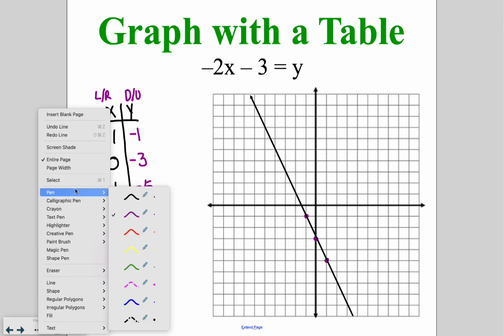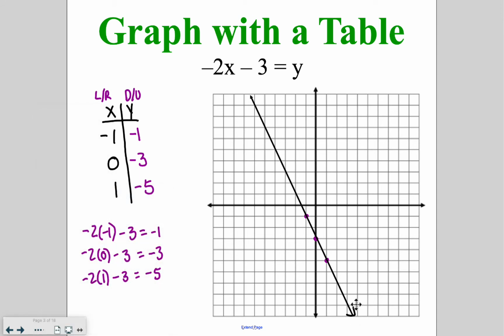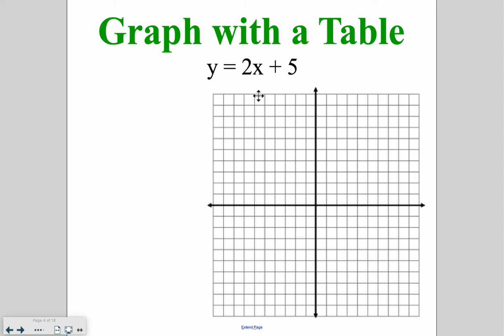And then we want to make sure that we have arrows on the end to say that this line keeps going. Our graphs only show a 10 in any particular direction, but we know that graphs can continue going infinitely long, so that is why we need the arrows on the end of our graph. Go ahead and try this one on your own.